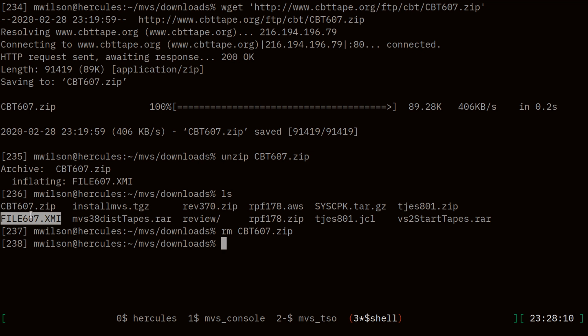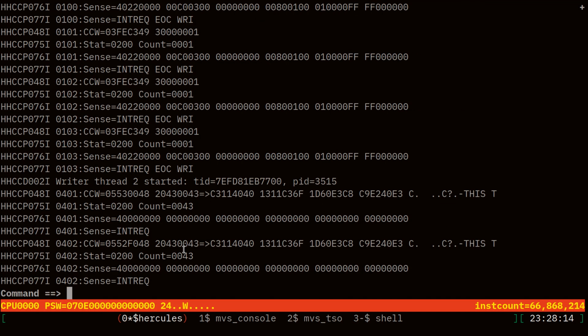So since it's on our file system here, I'm going to switch over to Hercules. And on our emulated mainframe hardware, we have a spare card reader at address 1C. So we can use that card reader to load in that transmit file. Remember, those transmit files are fixed block with logical record lengths of 80 bytes. So they're perfect to send in through an emulated card reader.